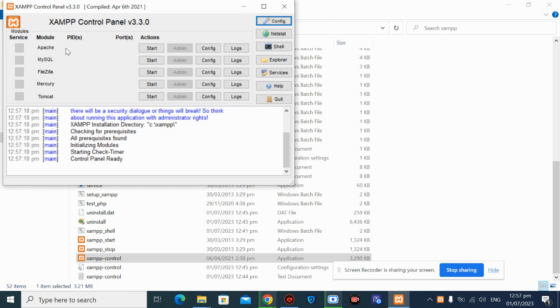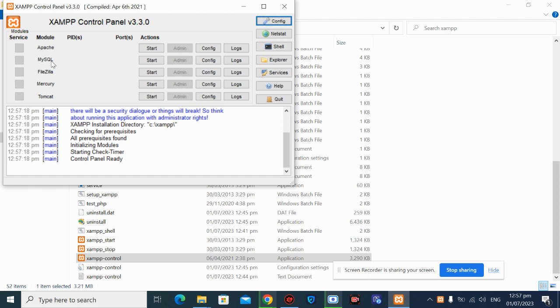You can learn more about the Apache web server. I'll leave the link in the description. Apache is just a web server that you are going to use to run PHP. It's the most used web server among others, even though Nginx seems to be becoming so powerful nowadays. But for now, we're going to be using the Apache web server. You can learn more about the servers. I'll leave the link in the description.